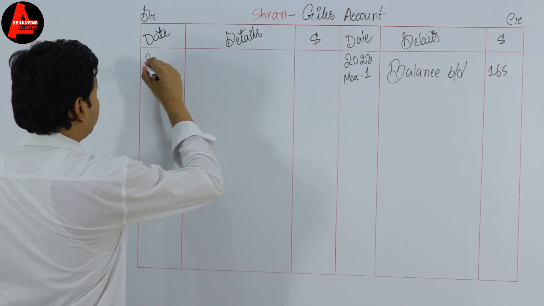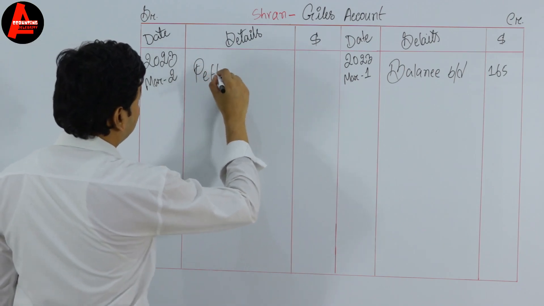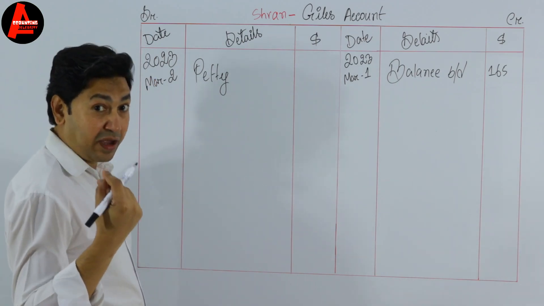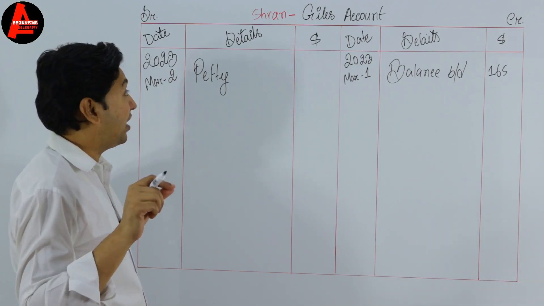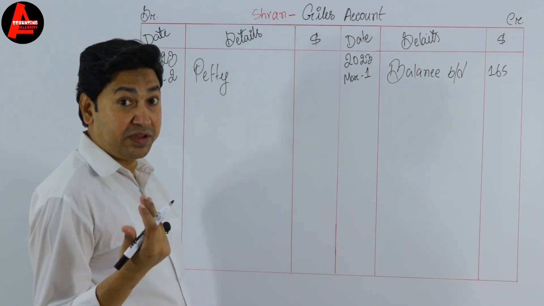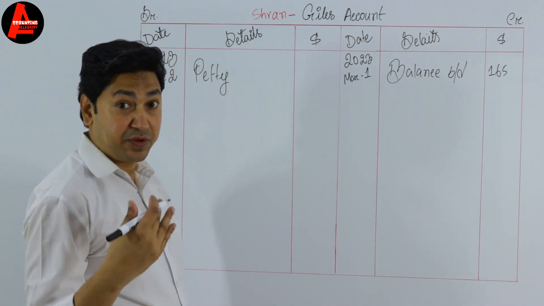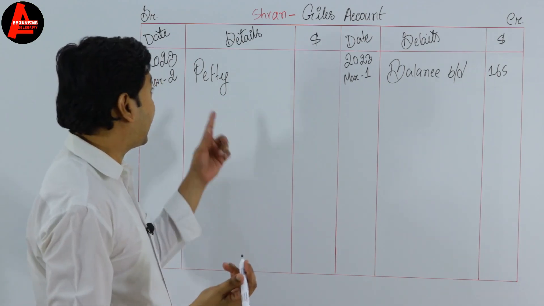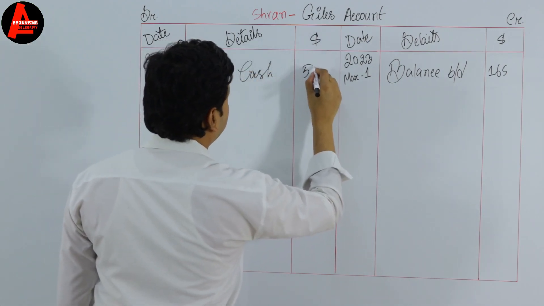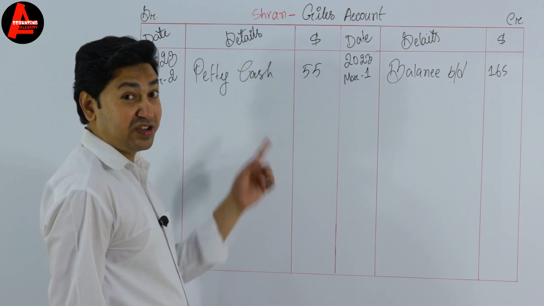We write 2023 March 2 and in the detail column we write 'PD cash book'. Jones account is debited because Jones received this money — Jones is a receiver, and the receiver's account is always debited. So we come to the debit side and write the corresponding account: PD cash. The amount paid is $55. Many students don't write this transaction, but that is incorrect — you will lose marks.